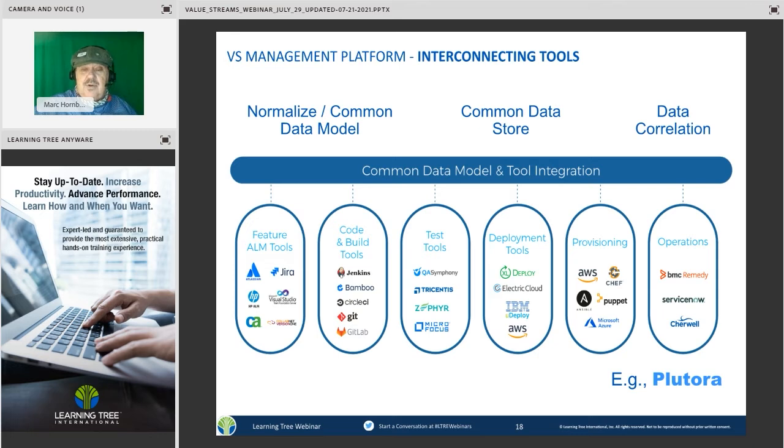So coordination of data is critical. And you think about that is not only for one value stream, but in an enterprise you have many. This is where value stream management gets particularly interesting. So they work by normalizing the data from the different tools and putting together a common data store for analytics, so you can correlate the data across the whole set of value streams for analysis. So that's one slice of how things work and what a value stream management platform looks like.